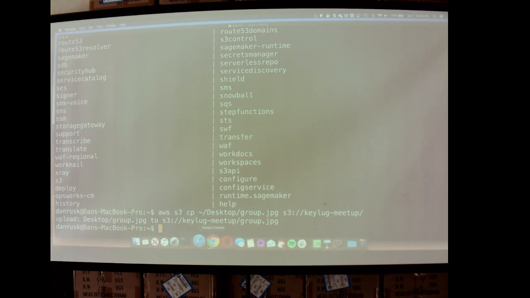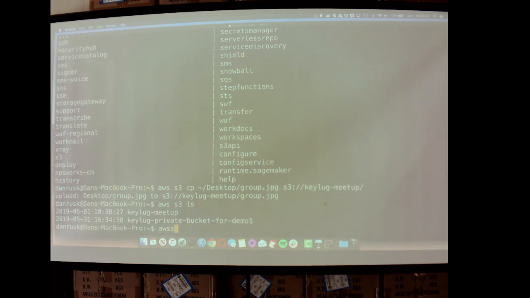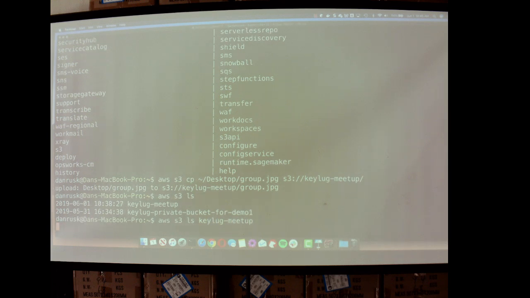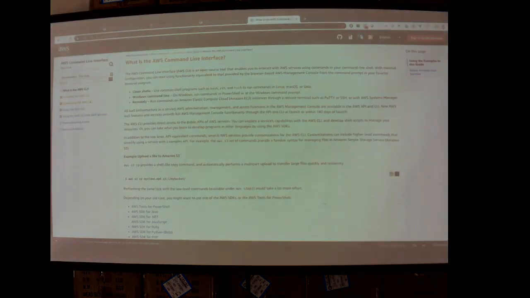Now you can list the file now, right? Oh yeah. So let's go ahead and we can do S3 LS, and we see the two buckets I have, and then we can do an LS on the actual bucket, and we have to put this S3 prefix on there. If we don't, it still works. So in this particular case, on LS, it knows that's always going to be a bucket, but if we were using CP, we should always have this S3 to indicate what's the remote versus the local. So here's the group.jpg, it just loaded up in there. Now if we look in the console as well, we can confirm it's there.